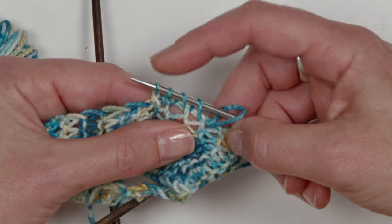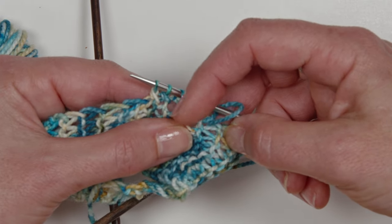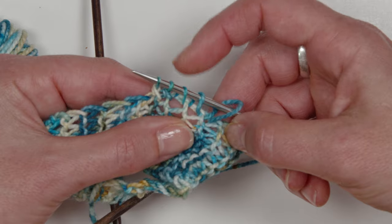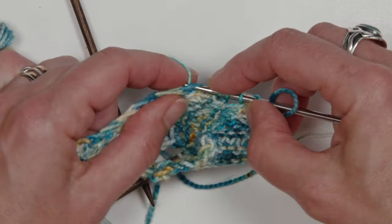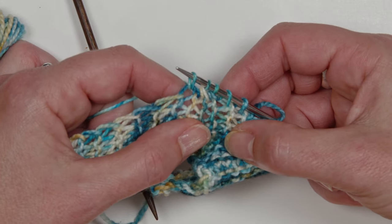That's where we get into the art and the science of picking up stitches. I picked mine up twisted because I wanted that pickup to be a little bit tighter and more tidy. But if you don't mind that little bit of air right there, it's perfectly fine for you to just go in from the front to the back. It's certainly easier to pick up stitches like that. So that's going to be up to you, which you want to do on your cowl. So that's the picking up stitches technique.